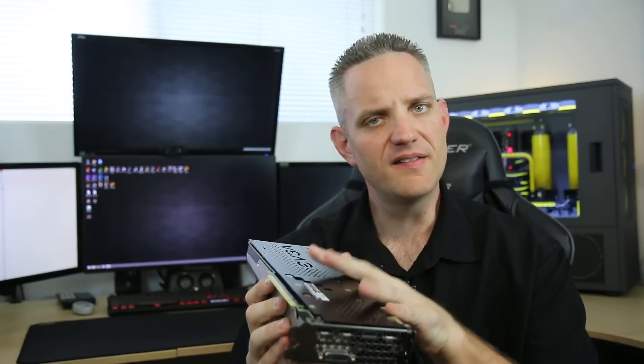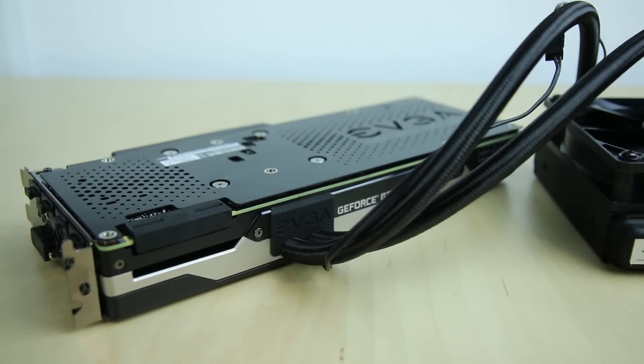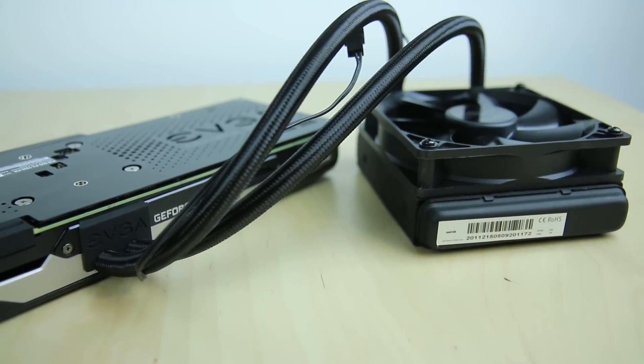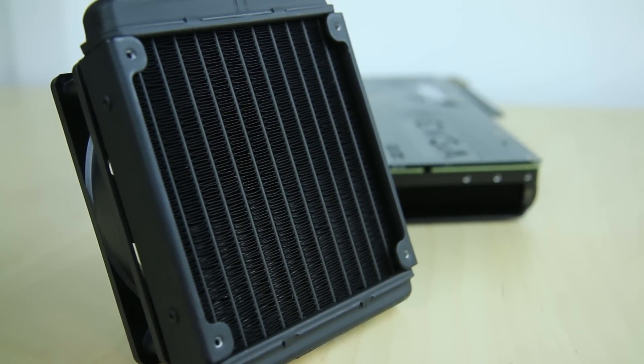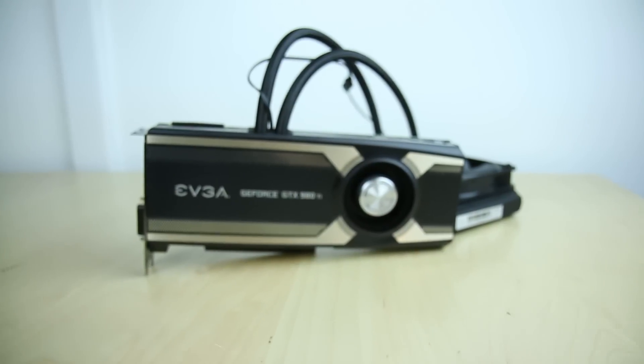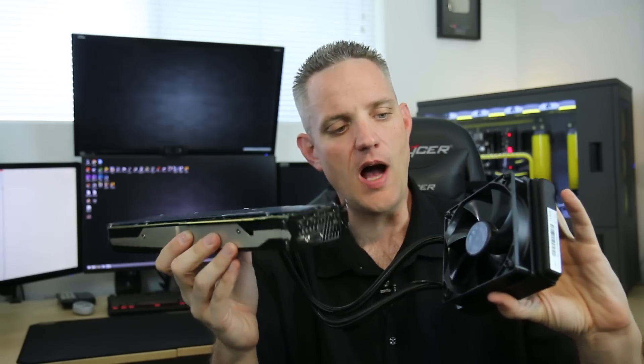It is a reference PCB. So that's the thing that's kind of curious about this card — since it's a reference PCB, there's the same VRM design, same layout, same everything as sent over by NVIDIA. What you're really gaining here is a little bit better overclocking because the fan is going to stay extremely slow, since the only thing the fan has to cool is the VRM and the chips. So the fan stays very slow, very low RPM, very low noise. All of the core cooling is being done by a single 120 millimeter — I'm assuming Asetek — cooler with a high static pressure optimized fan. In terms of power, it's the same 6-pin and 8-pin.